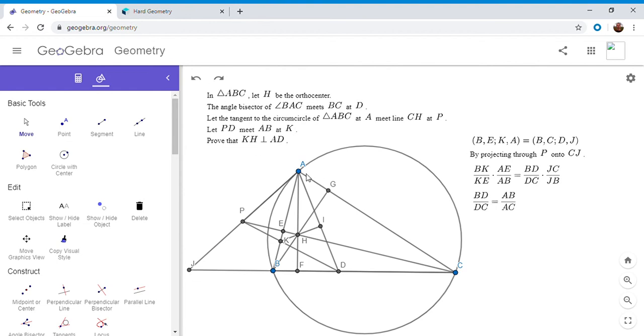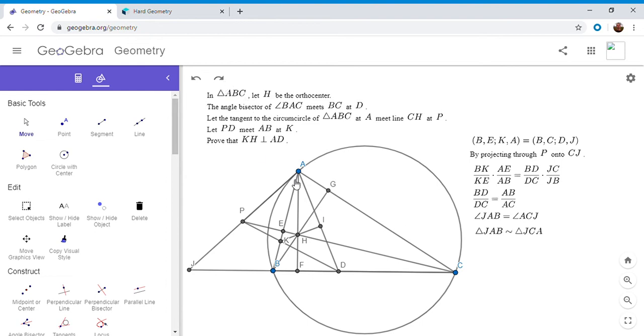So whenever you have a tangent to the circumcircle like this, you create similar triangles. So first of all, angle JAB has to equal angle ACB. That's the property of a tangent line to a chord. The angle between a tangent line and a chord has to be the angle of any arc or any other inscribed angle that intercepts that chord. And so that's enough to get a pair of similar triangles.